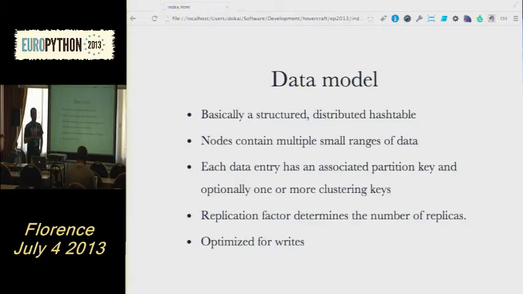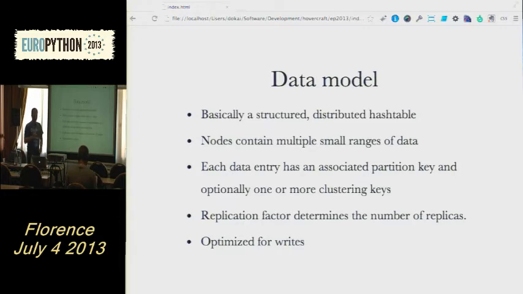And for each logical data entry in that database, you always have a partition key. If you think of a dictionary, that would be the top level key, and that's called a partition key, and that decides where in the cluster that particular entry will go. And it's always so that even though it's a cluster, many nodes, for a given partition key, it always is on a single node, so it would not be split. That also gives you the limitation that the data that you put under a single partition key needs to fit on a single disk on that particular node.